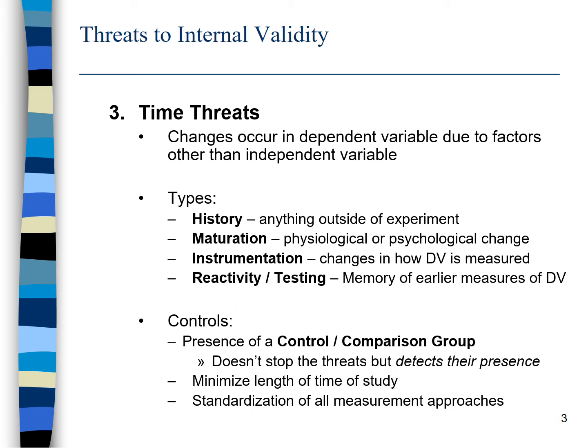Another way to control for it is you can always minimize the length of the time of the study. Obviously, you're less likely to see a lot of things happening outside of an experiment or much maturation if you can reduce the time period of your overall study. And then in order to fight against instrumentation and reactivity, use standardization throughout the course of the experiment, whether that is trying your best to have the same researchers or research assistants collecting the data, or the same measurement strategies, etc., in place. All of these can be ways to reduce the effect of these time threats.